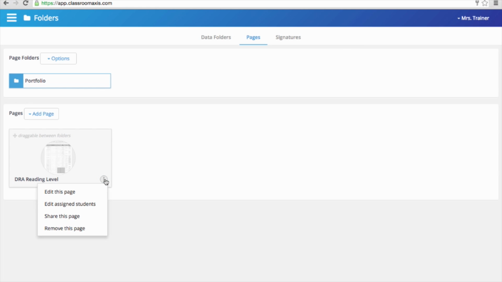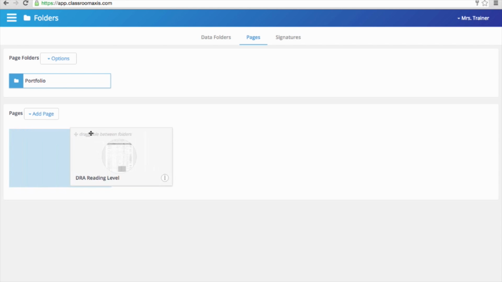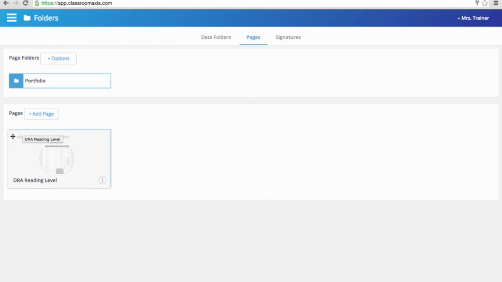And then if you accidentally upload something or you don't need it anymore, you can remove it or delete it here. So that's what that options menu is for. And every time you upload a page as a canvas, that'll show up as a little thumbnail picture this way. If you want to rearrange the order of how they show up in the folder, it's draggable here and you can move them, rearrange them that way.